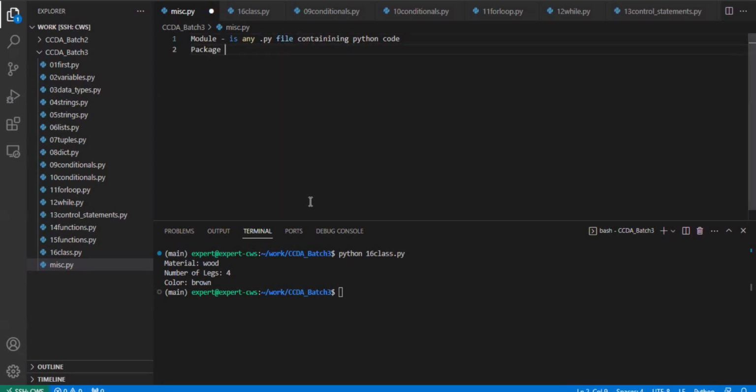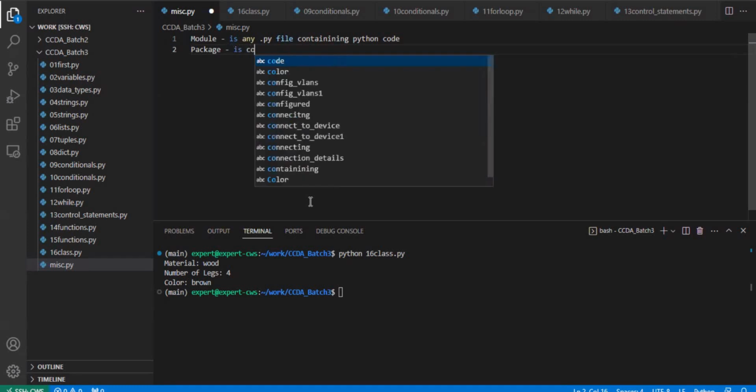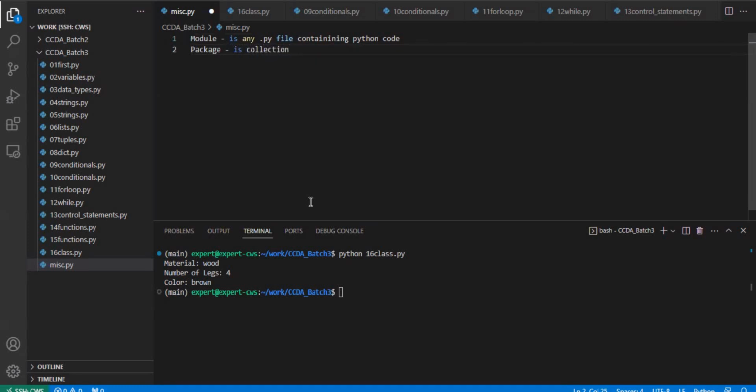A package is a collection or folder, a special folder, containing modules. A library, we can think of it as a collection of some modules and packages.